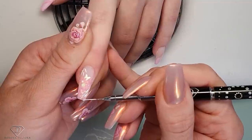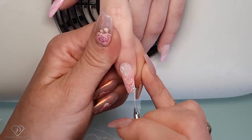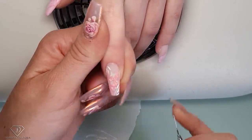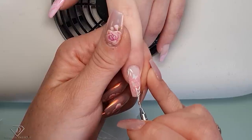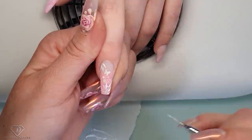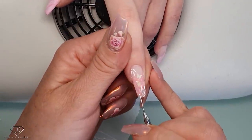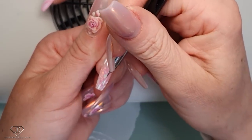I also, for the leaves, you can paint as many different ways, and by prolonging them, I feel like they are more exotic leaves, and you could make them much more rounded as well, and they will look completely different too. So, because of the colors we have used, I feel like the prolonged ones are a better choice for this set.